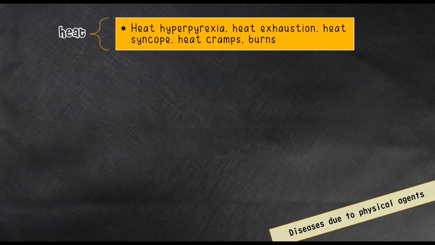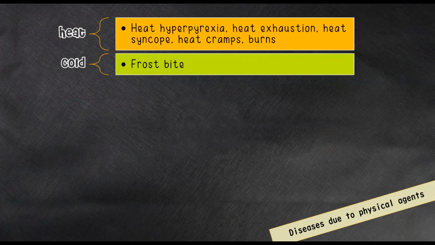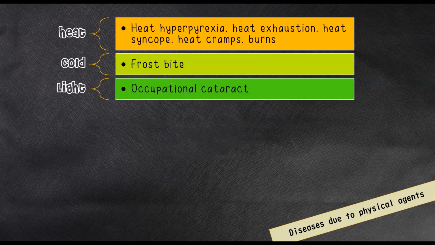Now, there are different diseases that may result because of the different physical hazards. So, example for heat, it can cause heat pyrexia, heat exhaustion, heat syncope, heat cramps, or burns, or pwedeng heat stroke, as I have mentioned earlier. Kung too cold temperature naman, it can cause hypothermia. Pwede rin makakause ng frostbites. Light, of course, light is directly associated with visual problems. Non or not properly illuminated environment can cause yan, occupational cataract.